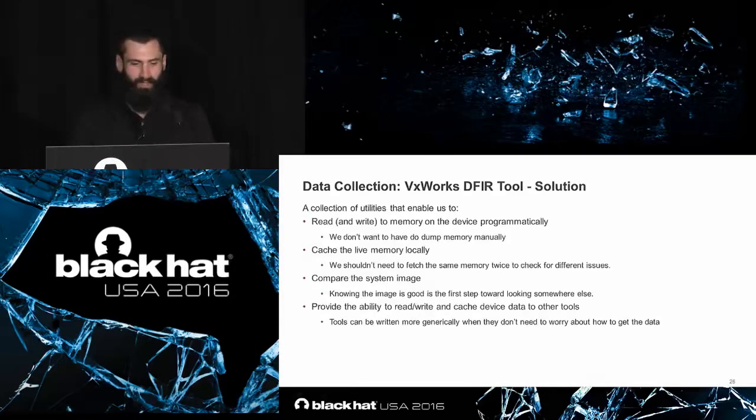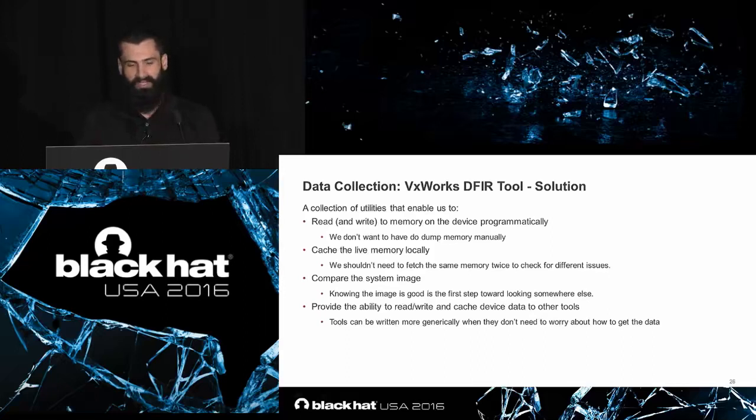So the solution I came up with is we should be able to read and write to memory on a device programmatically. And we're going to have to add modules to enable us to do that on certain devices, but I wanted to start with something generic, so I picked a VxWorks device that I was able to talk to. We should be able to cache the live memory locally. We shouldn't be requesting a page twice, mostly because it takes 6 days to get a gig of memory. And we should be able to compare the system image to something that's actually good and that we know should actually be on the device.